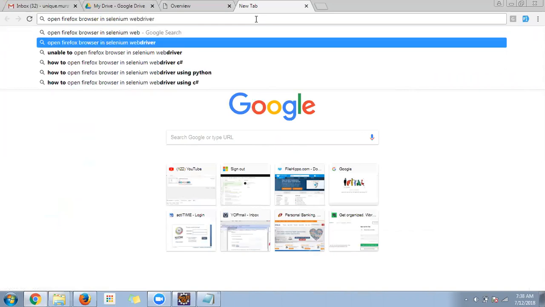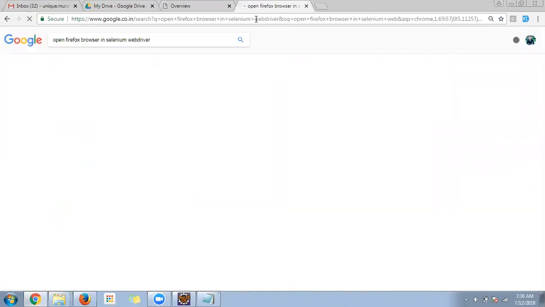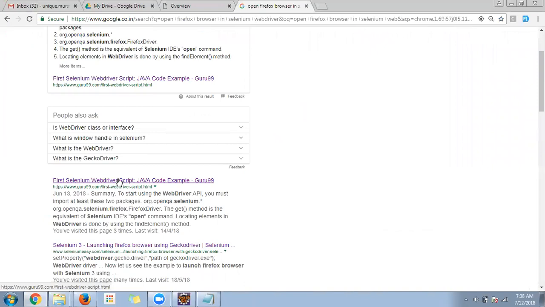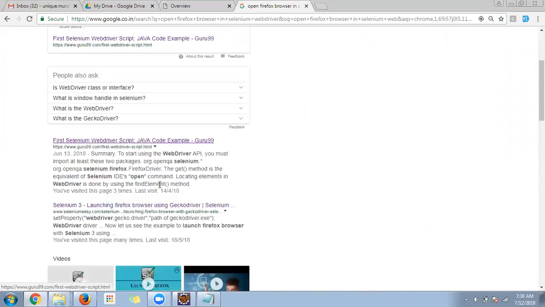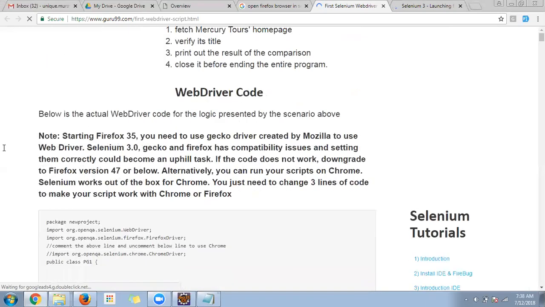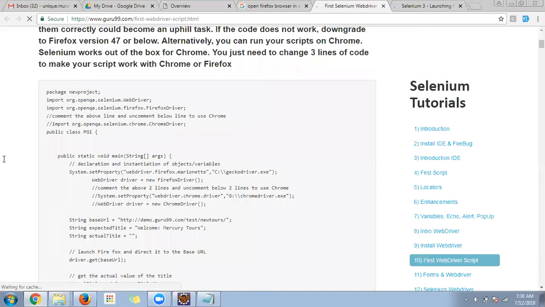Here, I'll go to the first two URLs. Let me see. Here they have mentioned WebDriver driver equal to new FirefoxDriver. They have given that.